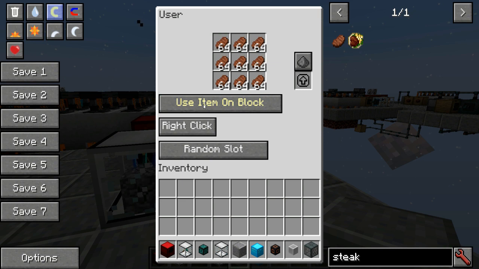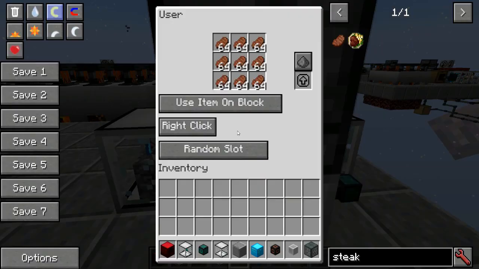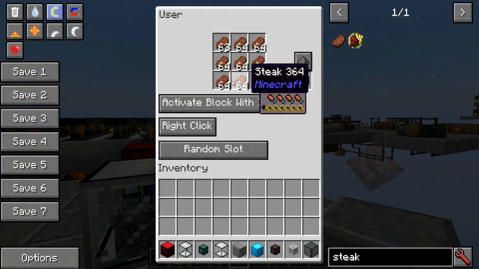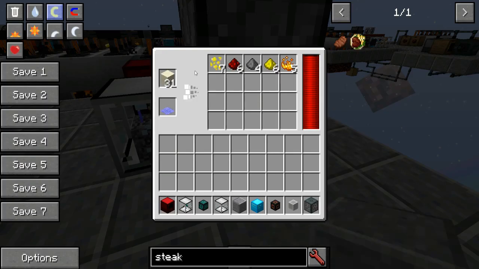And if we go on, use item on block, and that will actually use it. It should use item on block. Activate block with item, that's the one. So that is giving it a 7x speed boost constantly. You don't need any power, you don't need any redstone signal, this thing is just always active. And that's gonna unblock this.